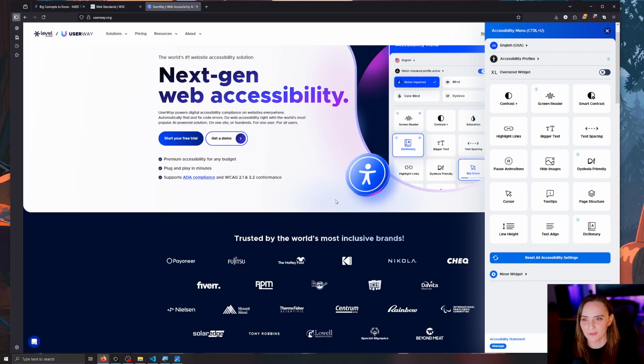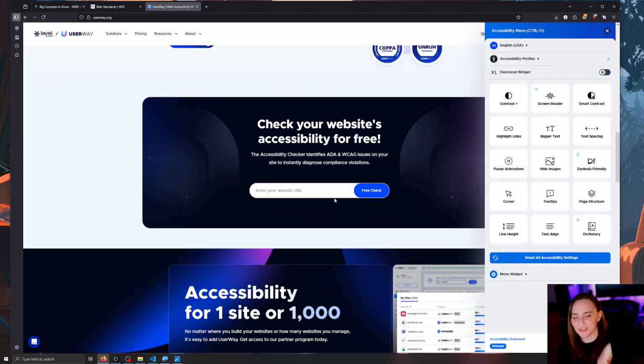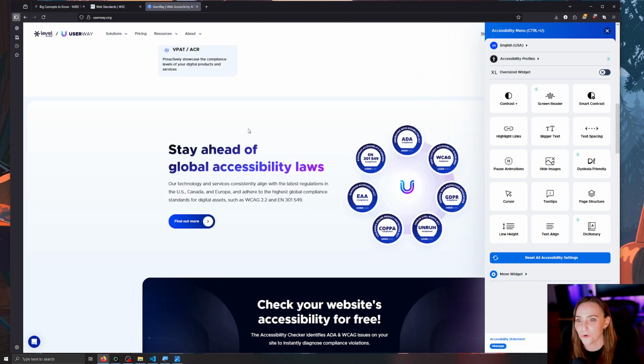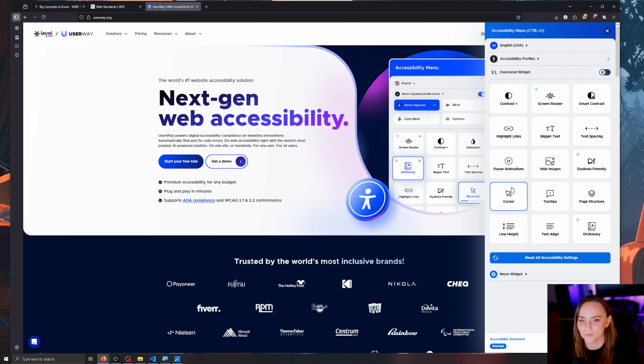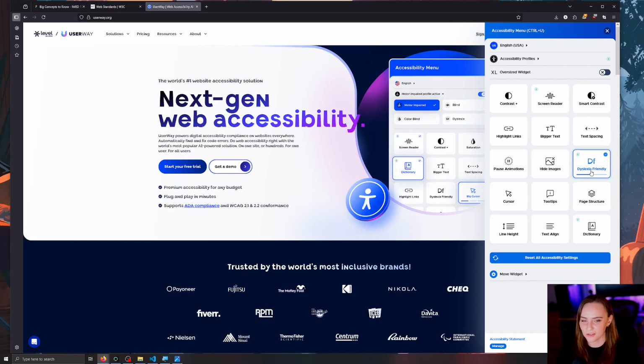Pause animations. Have you ever visited a site and there was just too much going on? Stuff coming in from all sides, and as you scroll, stuff comes up. That could be very overwhelming for quite a lot of people. So you can have them be able to pause those animations. We can hide images. And then this is the dyslexic friendly font that I was talking about that I saw in the closed captioning of a Twitch streamer. This font is really interesting. The bottom part of the letters is wider to help people differentiate between the different letter forms.